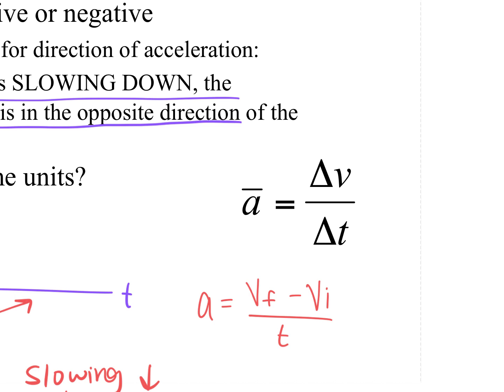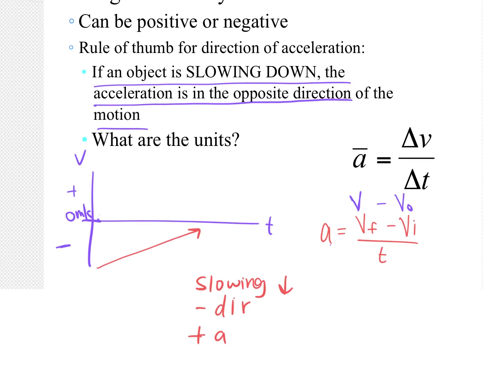I will tell you that some books, and AP in particular, label velocity like this. V minus V sub O. Okay, and initial velocity, they say V sub O. That just means velocity at time equals 0. So it's the same as my initial velocity. I am so used to teaching it with the F and the I. That's my preference. But you'll be familiar enough with the equations. I think you'll know what they mean. But a blank variable means final, and then that sub-0 means initial. Okay, so you might see that in AP questions written that way a little bit. I'll do my best, but I usually just prefer the final and the initial for V f and V i. Okay.